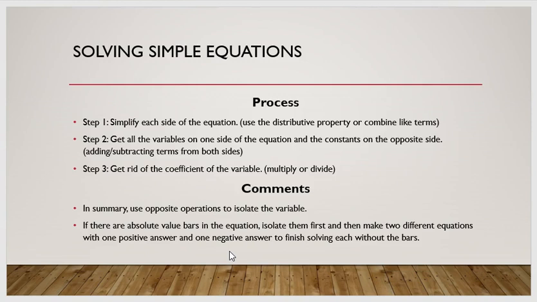Once you've done that, you make two different equations out of what's inside the absolute value bars. One time you take the inside and you set it equal to what's on the other side of your equal symbol. The other time, you take whatever's inside the absolute value bars and you change the sign on everything on the opposite side of the equal symbol. So you should end up with two very similar looking equations. It's just one of them has opposite signs from what you had written originally. And I will show an example because sometimes it's easier to show you what I mean than to describe that in words.